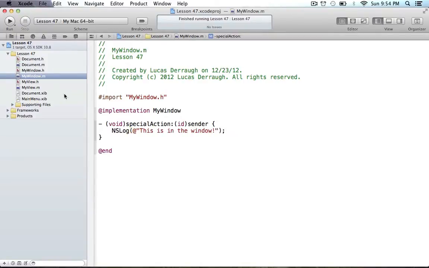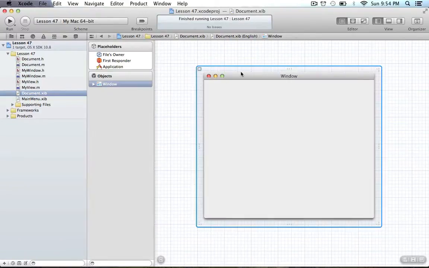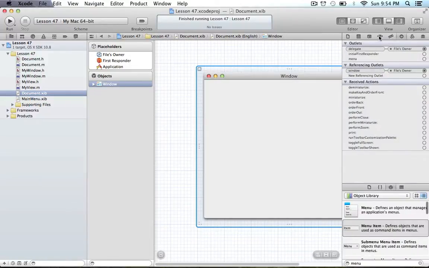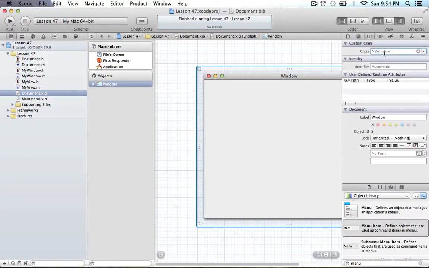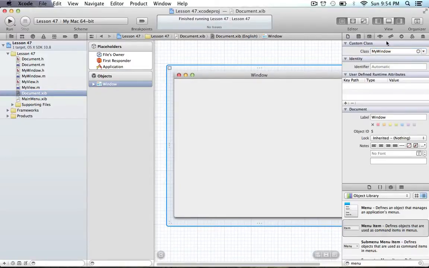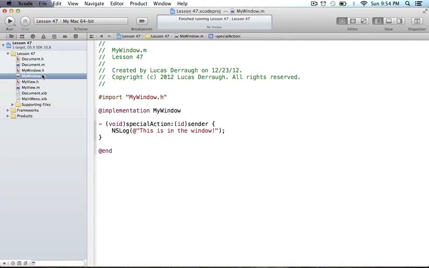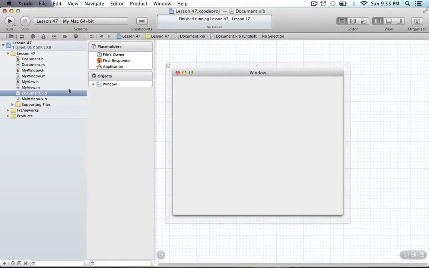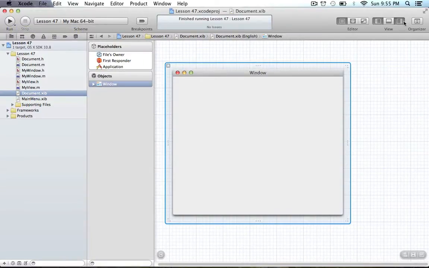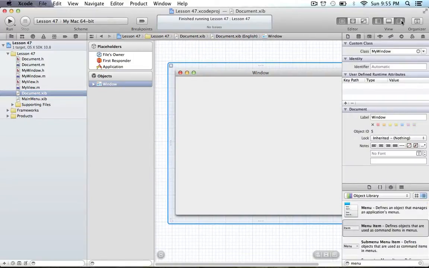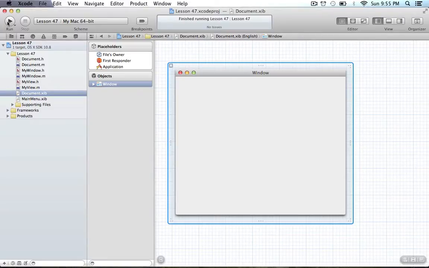All right. Now I'm going to hop over to the document nib file, and change the window type here to be of type MyWindow. I don't know why Xcode sometimes does this. I don't know if this happens for you, you can tell me in the comments if you want, but sometimes Xcode just wants to give up when I create the same files over again, and then it doesn't autofill anything. It's a pain in the butt, but we'll work with it. So we just changed the type of this window. When this window is instantiated, it will be MyWindow instead of the normal NSWindow.